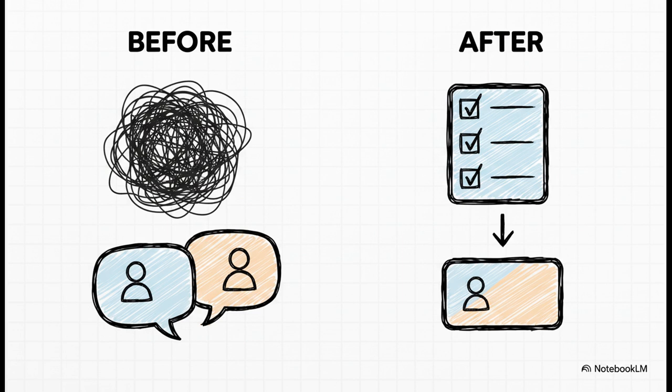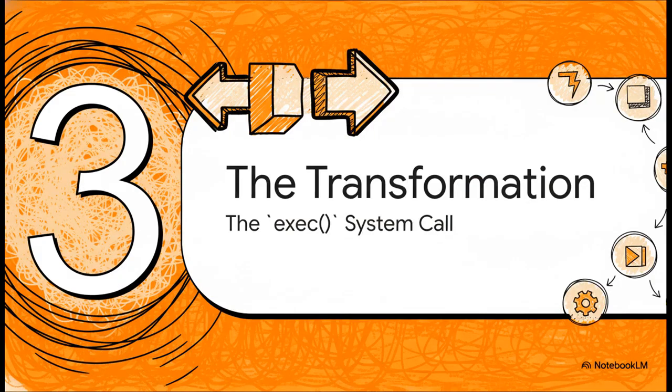Because even if the scheduler tries to run the parent first, the parent will immediately hit that wait call and go to sleep. This gives the child a chance to run, do its thing, print its message, and exit. Only then does the parent wake up and continue. Order is restored.